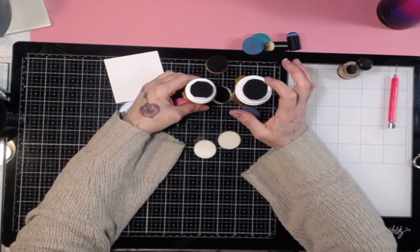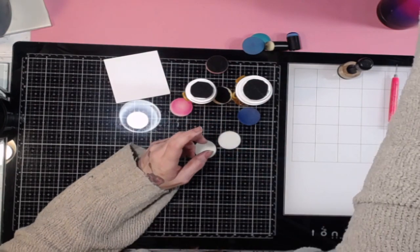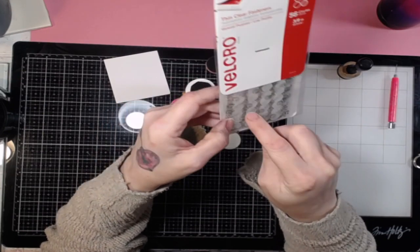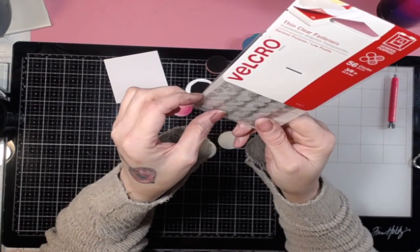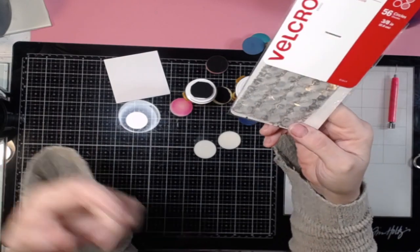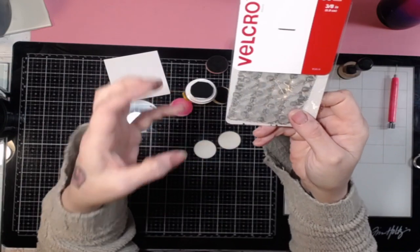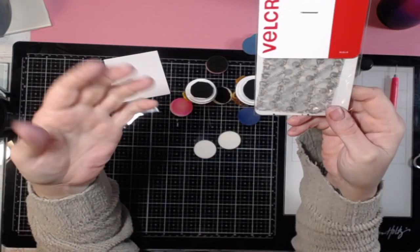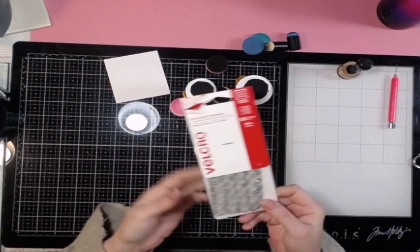So what I did was, if you look on Amazon, what I was trying to find was Velcro dots, like Velcro circles, like the ones I get that I use for these little ones here. They're real thin and real small. These are great when you want to do a journal and you don't want to use magnets. It's a strong hold, but it's not so strong that it's going to rip your page when you try to open it, which is nice. So it's perfect for things like journals and little pockets that open and such.